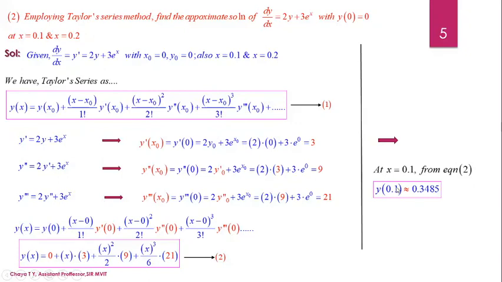So when I substitute and use my calculator and simplify, because it is general addition and simplification, I am going to get the expression value as y of 0.1 is approximately equal to 0.3485. Similarly, if we substitute x as 0.2 into the equation 2, we get the expressional value as 0.808. Observe here, these two values are only approximate values but not exact solution of this differential equation. Got it? So this is how we are going to solve problems using the Taylor series method.